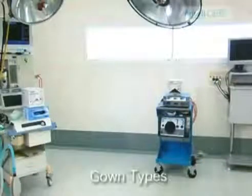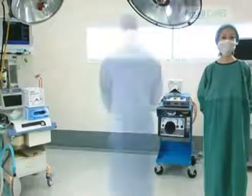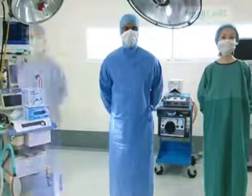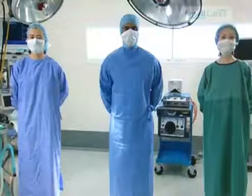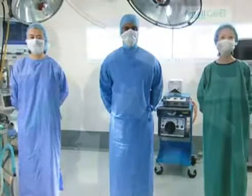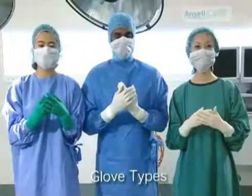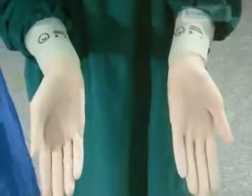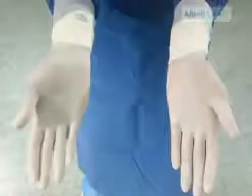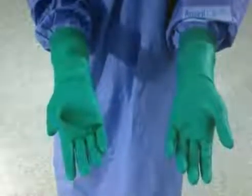There are 3 variations of the gown available: the standard cloth, the disposable, and the resposable gown, which is designed to be recycled a limited number of times before disposal. As with gowns, there are also 3 main glove varieties available: the powdered glove, powder-free glove, and synthetic powder-free surgical gloves.